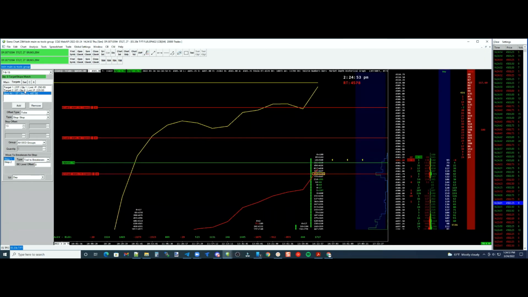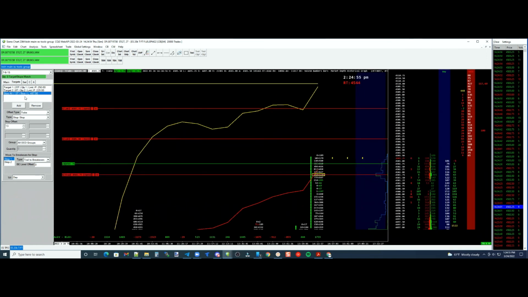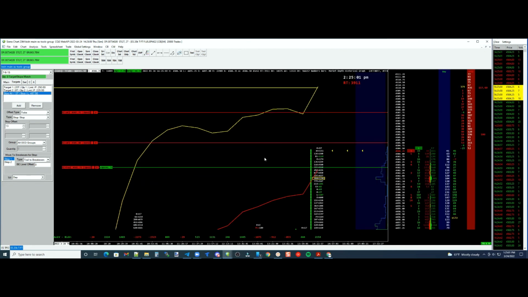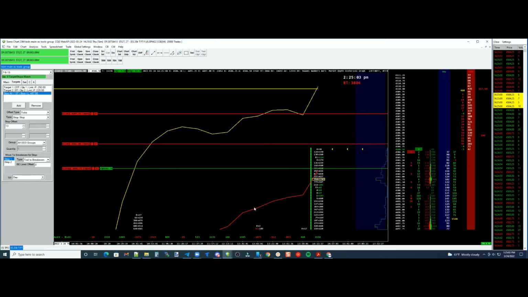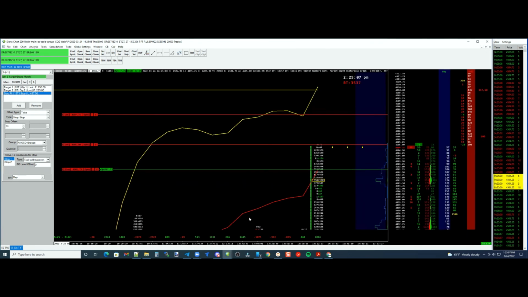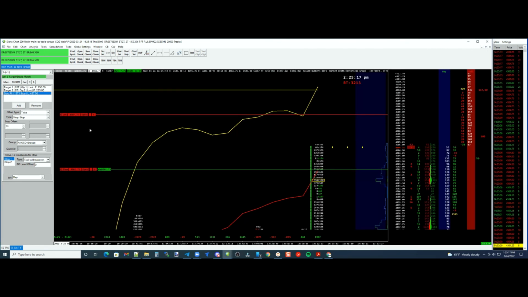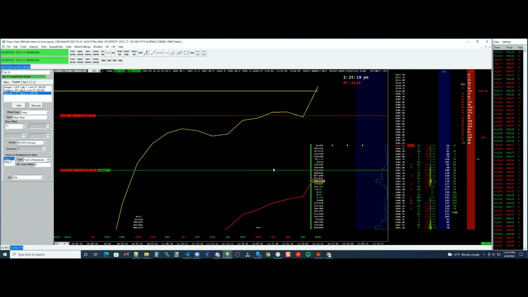The reason is because my stop is always getting sucked to break even. See how this one's getting sucked to break even? I'm almost never taking a full stop. See, it just stopped to break even. So watch what happens now. Come on. All right, so look, it took 2 off and it left a runner. My stop is moved to break even. So now I've got a free trade.